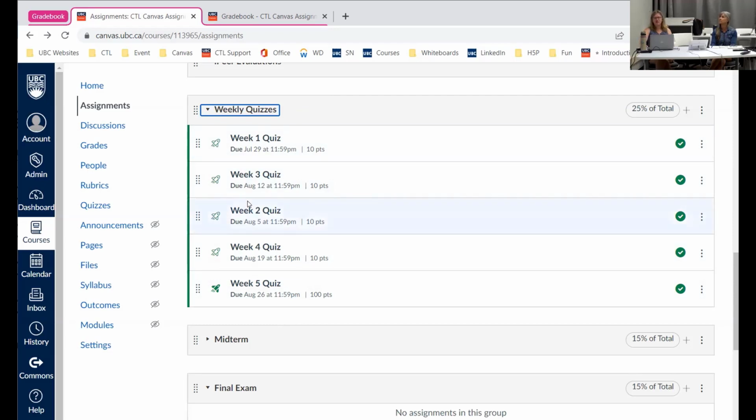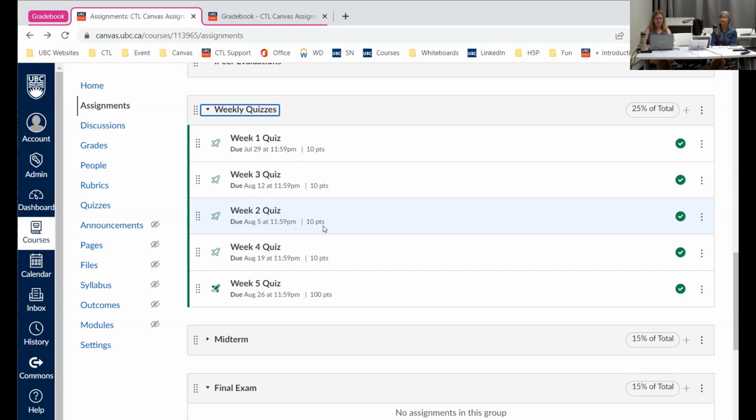There's all sorts of ways to play around with the math to make it so that it works. It depends on how your syllabus is laid out. If your syllabus says that your quizzes are worth 25% and each quiz will equally go towards that amount, then you do need to make sure that each quiz is worth 5%. But if you say, I'm going to have weekly quizzes and all of those weekly quizzes are worth 25% of your final score, then it's really at the instructor's discretion how they want to score each individual quiz. I've seen some that'll be 12 points this week, 10 points this week, 14 points this week. And it has to do with how the instructor wrote the quiz and how they've scored that quiz.